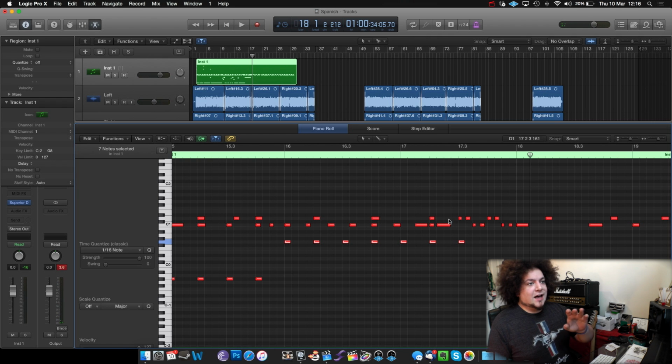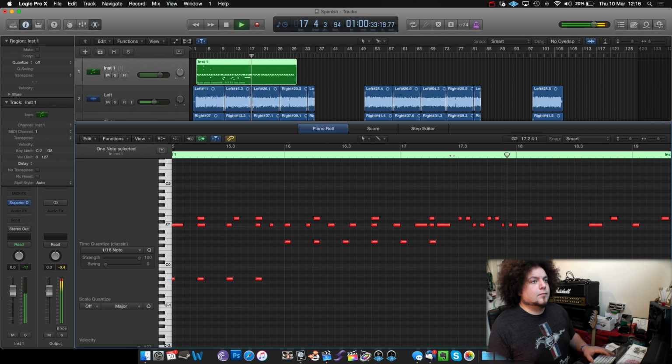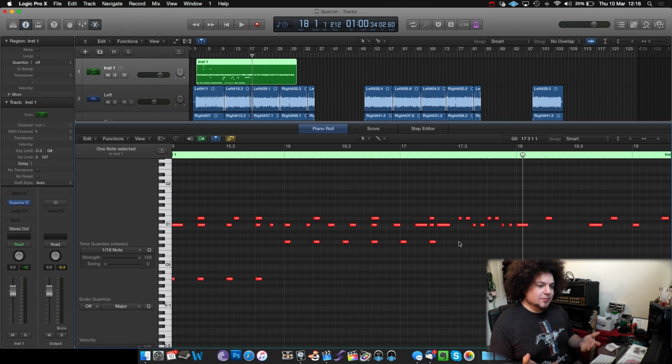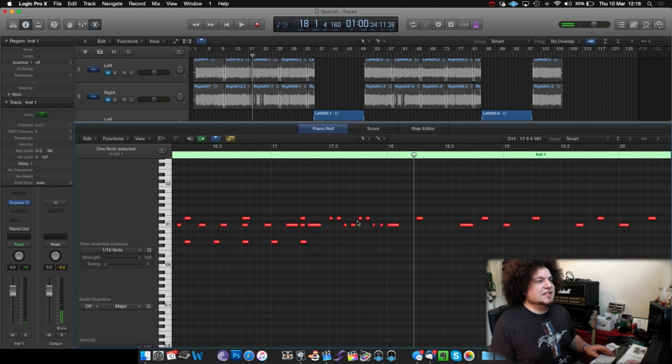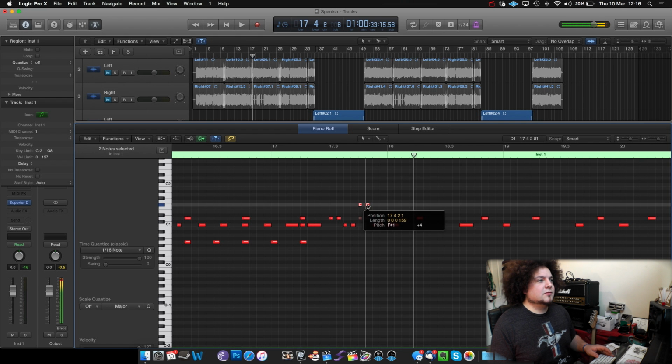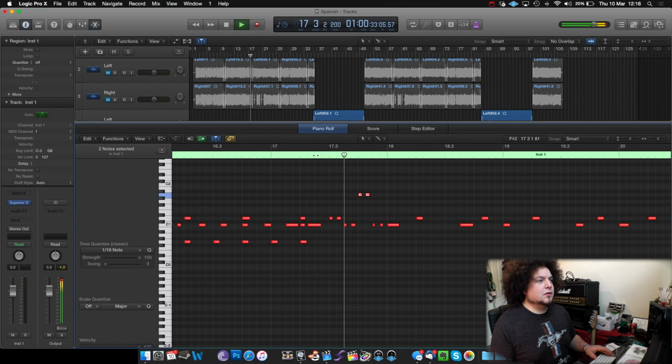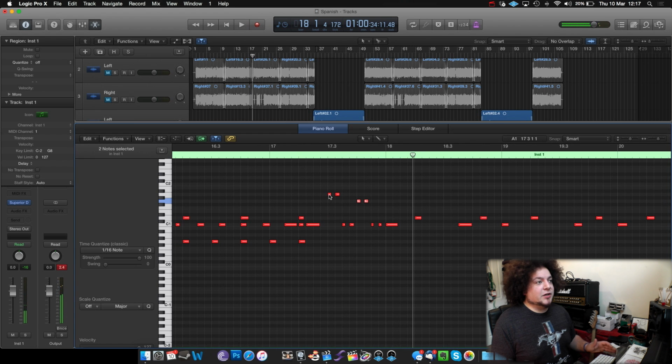Something you may have noticed is that I've added this little fill here, and the reason I did that was because I knew those were the notes that I wanted to add, but I didn't want them all to be on the snare and the kick, so I get a chance to now move them around to different drums and see what works. So I'm reckoning snare, kick, then 2 toms. So there you go. Or I might want to do 2 toms, or I might want to go snare tom.